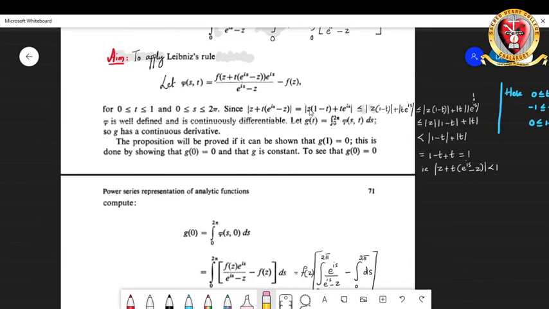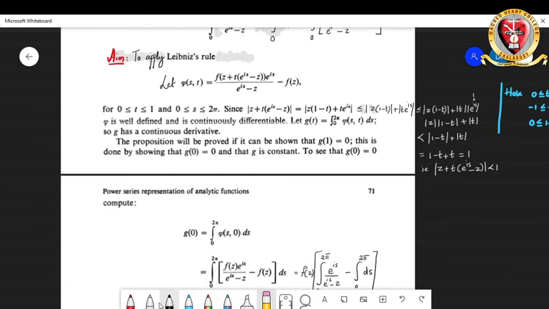That is equal to the modulus of z times (1 − t) plus t e^{is}, you can rearrange it like that. Less than or equal to, using the triangle inequality, the modulus of z times (1 − t) plus the modulus of t times e^{is}. That is less than or equal to the modulus of z times (1 − t) plus the modulus of t times the modulus of e^{is}, by the property of modulus. The modulus of e^{is} is equal to 1.